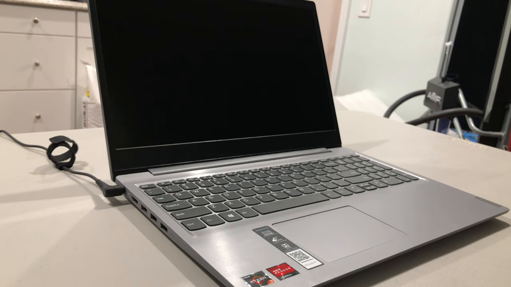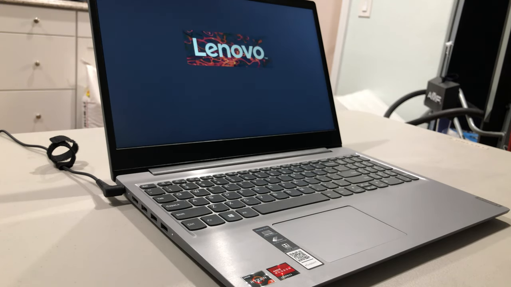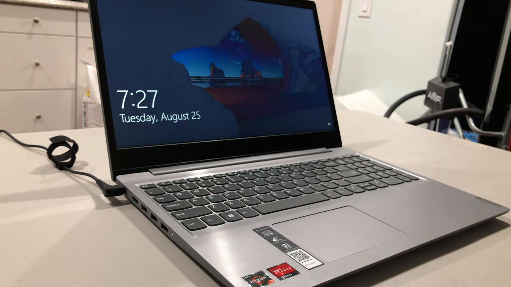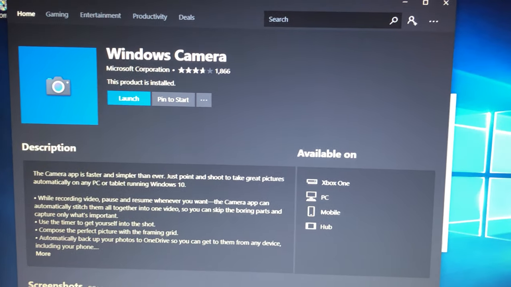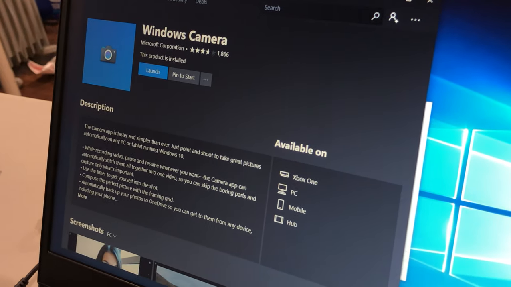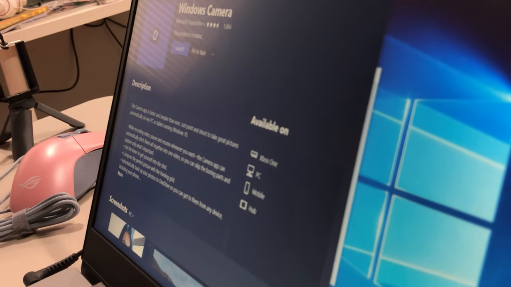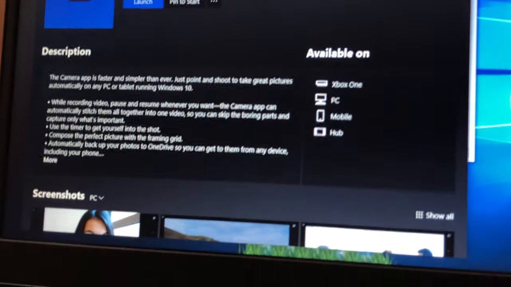The laptop comes with Windows 10 S, but I prefer Windows 10 Enterprise version, so I reinstall everything. This is not an IPS panel, so the screen can get dark if it is viewed from different angles. Camera is very bad. It is very blurry and laggy. I feel like it is even worse than my niece's $100 Chromebook. I suggest buying a webcam if you really care about the video chat quality.